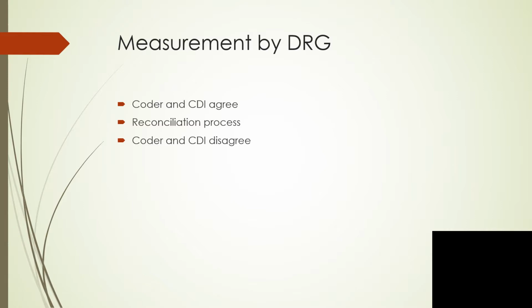So what we do is, after the patient is discharged and after the record has been coded, we'll run this report of coder and CDI agree rate. And if you have some good software, it'll come with details. Like it'll list the patient, the FIN number, or the account number, so that you can drill in if you need to see. And so what the nurse does, the CDI nurse does, is she'll look at mostly the disagrees. We tend to focus on the disagrees because if everyone agrees, then that's great.